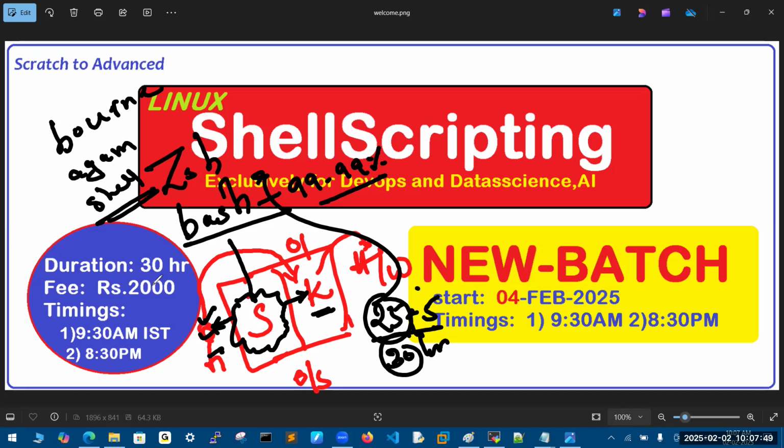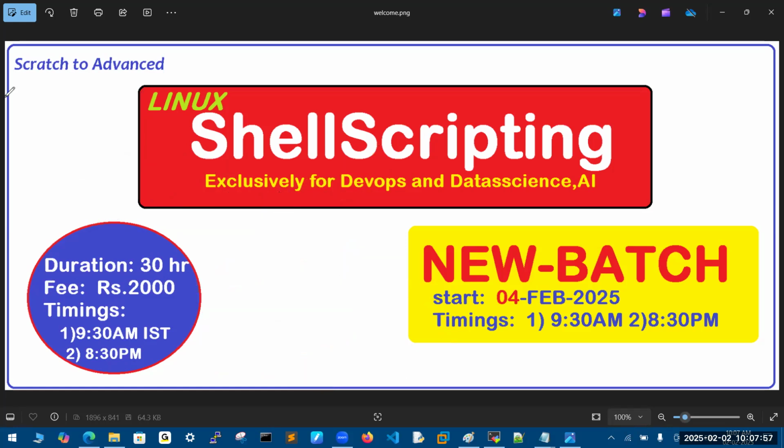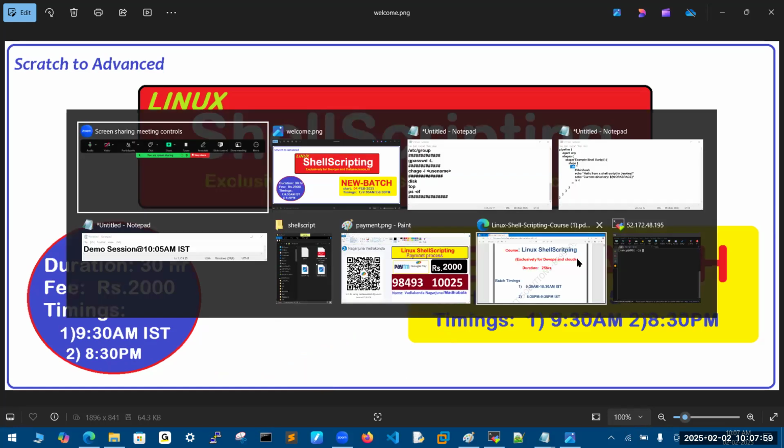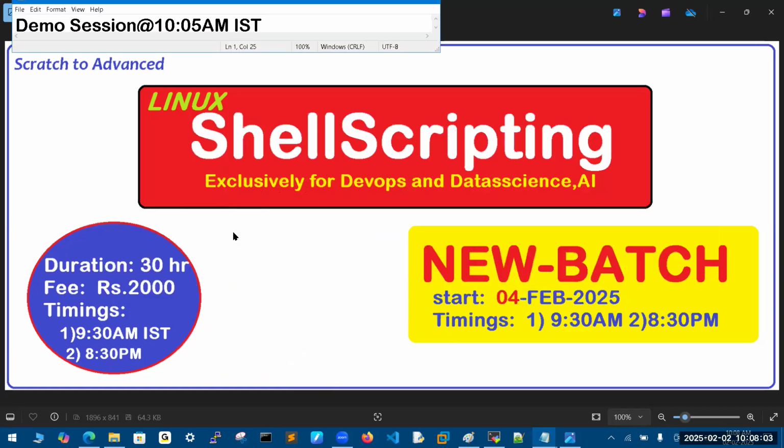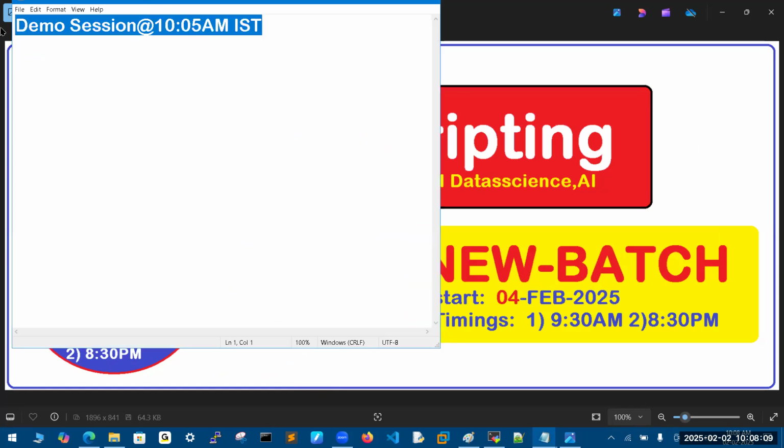Your shell is there. To interact with the shell, we will create a file. In the file, whatever you require, you will write. Here in shell also, there is one concept that will come: the shebang line. The first line we will call the shebang line.